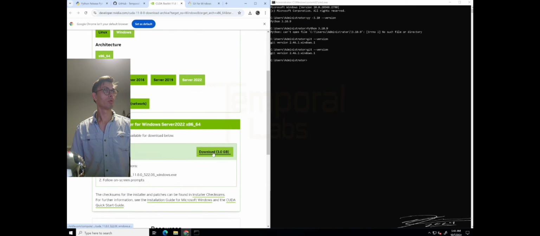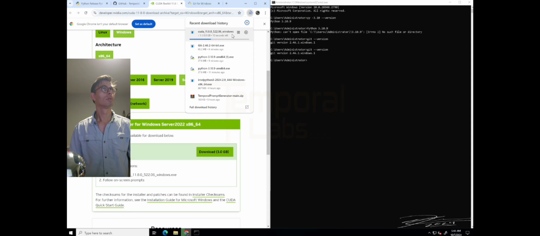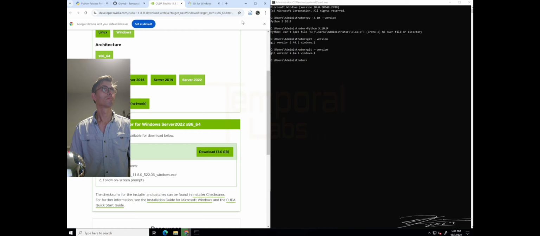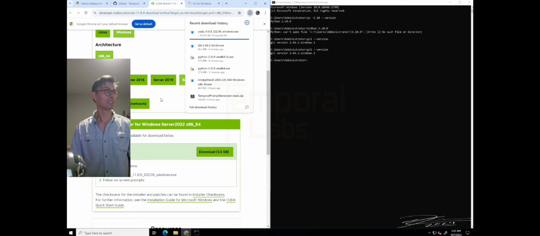So I'm going to download and install this. This is just going to take a second, because as it says right here, this is a 3 GB file. Once that file has been confirmed, go ahead and install it.